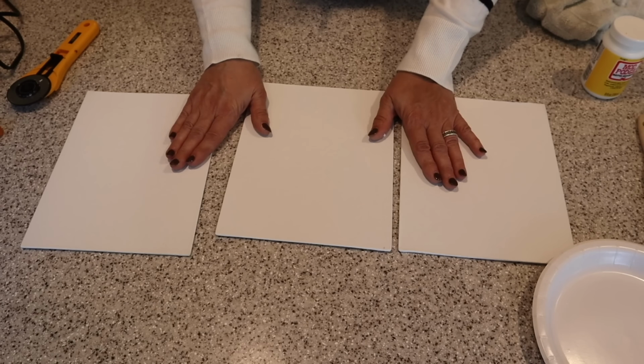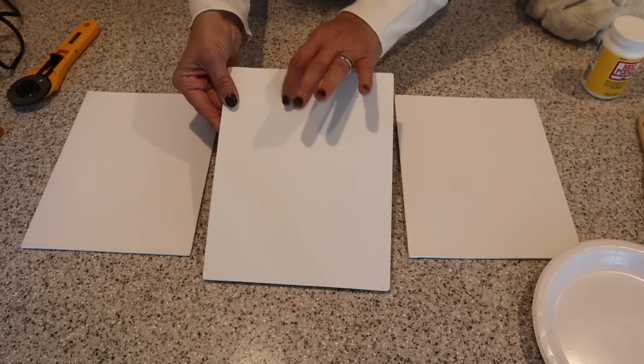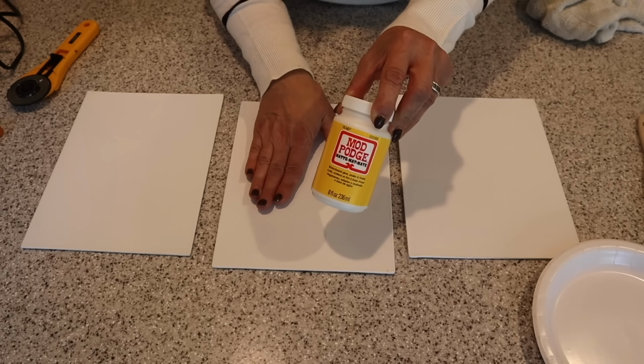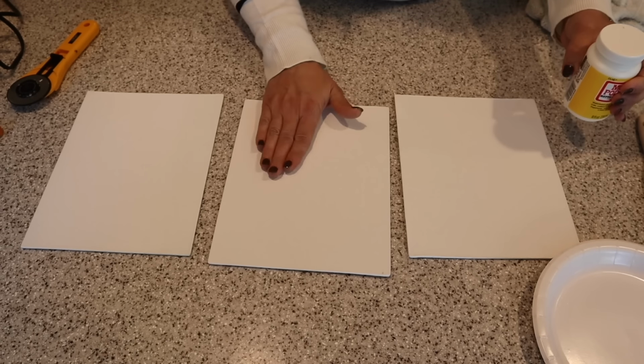Next, I have my artist canvas laid out. Since I'm doing three, I'm going to knock those all out at the same time. Again, this is the artist canvas. It's just the board. And I'm going to add a coat of Mod Podge to the top. Doesn't have to be heavy, just a coat on each of them. And then I'm going to dry them.